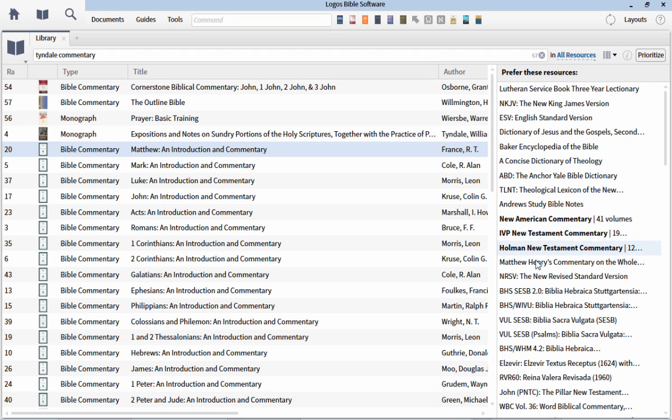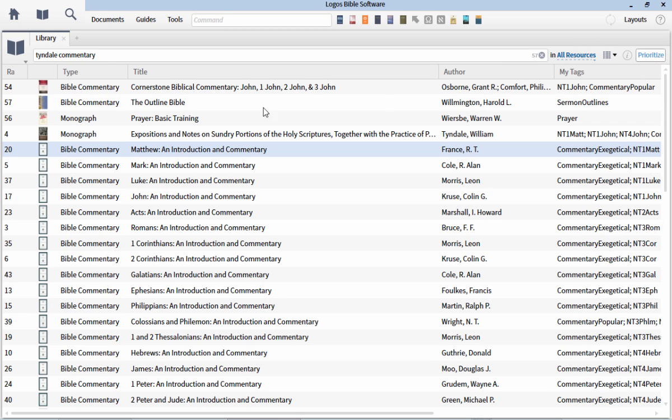You see that my prioritized commentaries are the Andrews Study Bible Notes, New American Commentary, IVP, because these commentaries happen to be commentaries that a lot of you have in your SDA packages, so I prioritize them so that it shows up when I demonstrate things for you in Logos. The top Greek and Hebrew lexicons, the top Bible dictionaries, you can just put them here in the list of priority, and that's what Logos is going to show you first. If you haven't spent time prioritizing books, please go ahead and do that, so that Logos will show you the books you like the most.